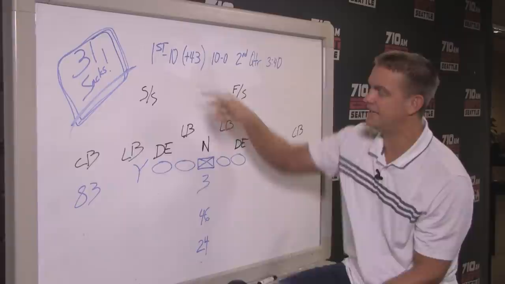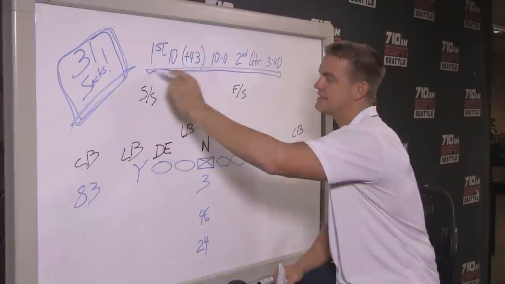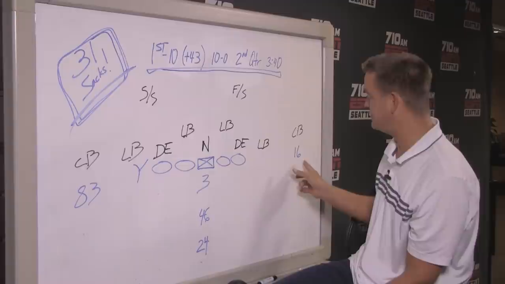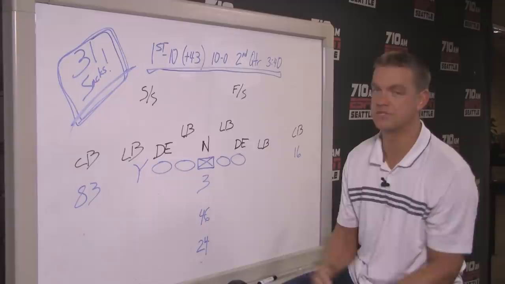Typically an area of the field between the 40s where coordinators love to take shots, and I think furthered by the fact you came off a very positive play, a 22-yard pass to Curse, and after the penalty to Baldwin, pushing it into the field position range where you like to make this call, and they've made some of these.